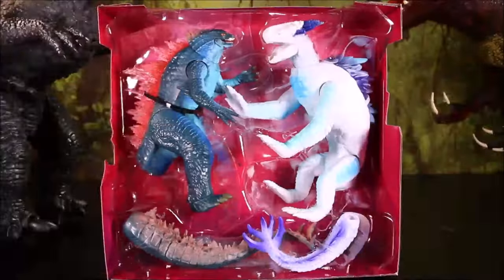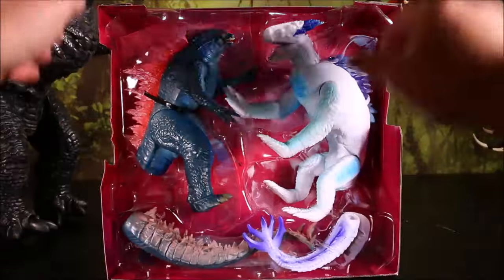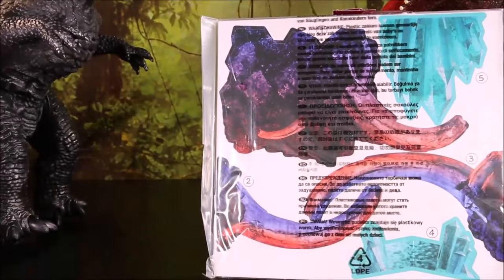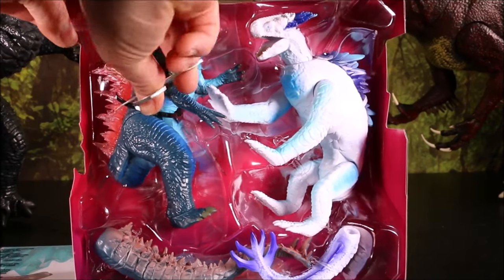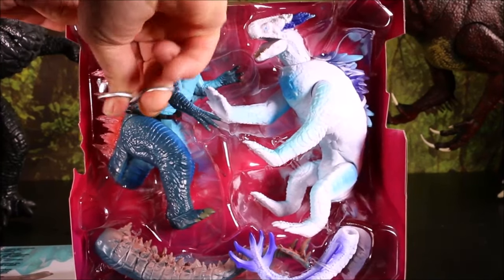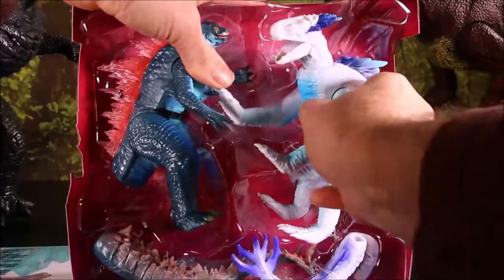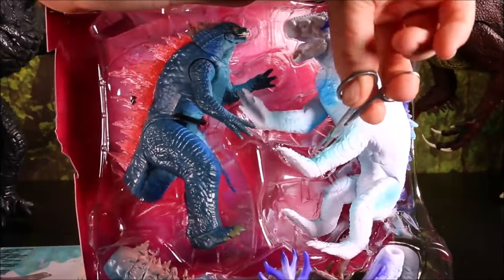Let's open it up. So there's what we have in the package. Before we open it up, you got the two figures, the two tails, and the diorama we have to pop off and put together. Cool. Go ahead and free these guys from the package. Although I don't know if Shimo's a guy or a girl. I know Godzilla is supposed to be male. Come on, Shimo! Oops! Shimo is not totally freed. Okay. There we got Shimo. And now, Godzilla!